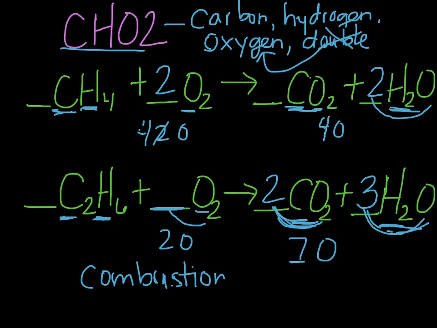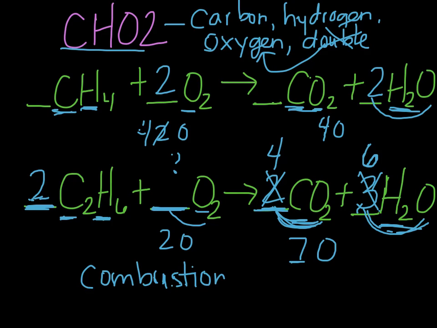So this is where we're going to double all of the coefficients. What you're going to do is ignore the coefficient in front of oxygen. You're going to leave it alone for right now because you don't know this one yet. You're going to look at the other ones and you're going to double them up. This is an invisible 1, so we're going to double that up and make it a 2. This one is a 2, so we're going to go ahead and make that a 4. This is a 3. We're going to double that up and make it a 6. So yes, this is getting a little messy.